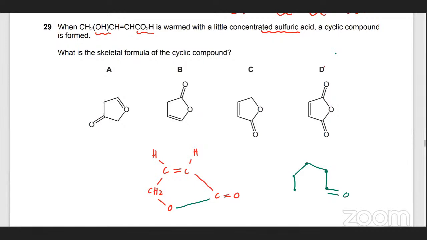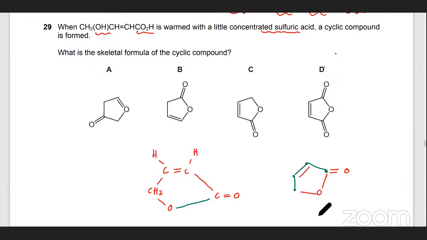So there's basically just 1, 2, 3, and 4 carbon atoms. So that's 4 carbon atoms. That's 1, 2, 3, and 4. And after the 4th one, you have the double bond O. And then you have an oxygen over here. And there's a double bond at this point. So this is the molecule.